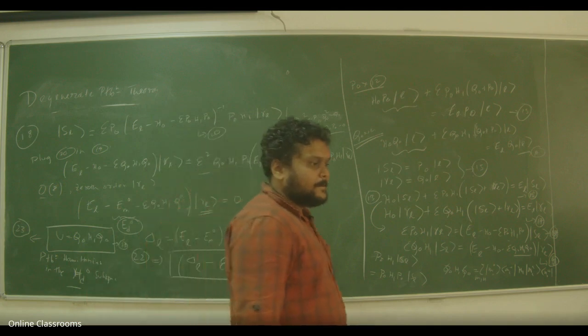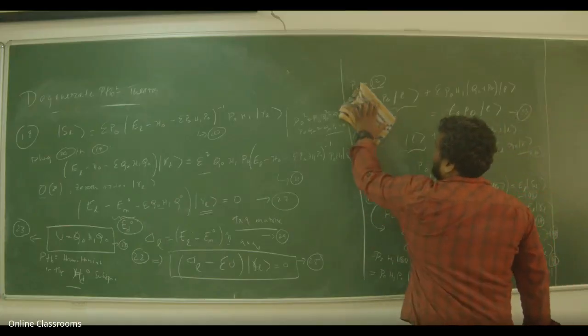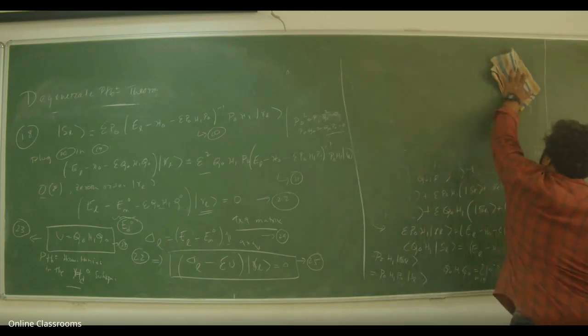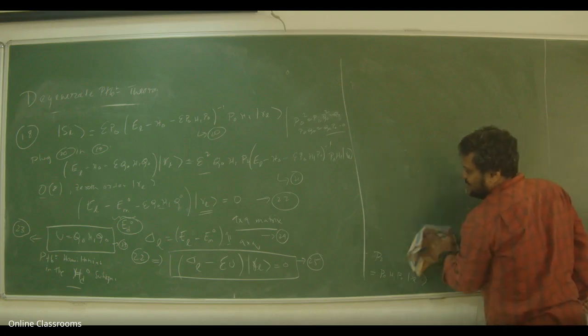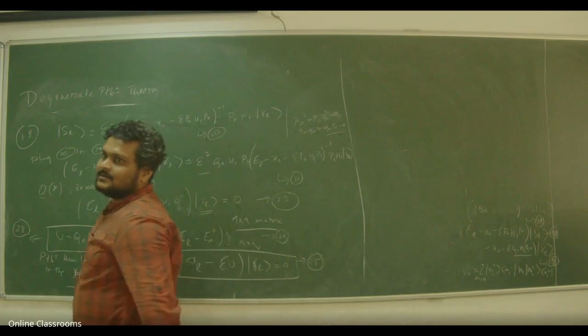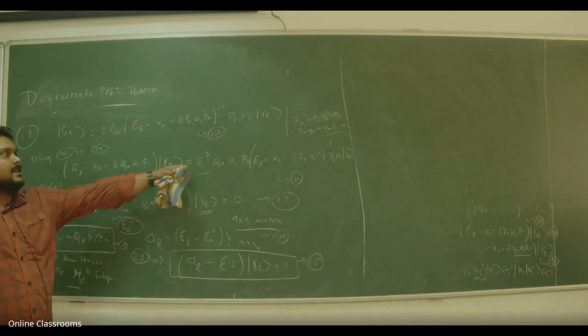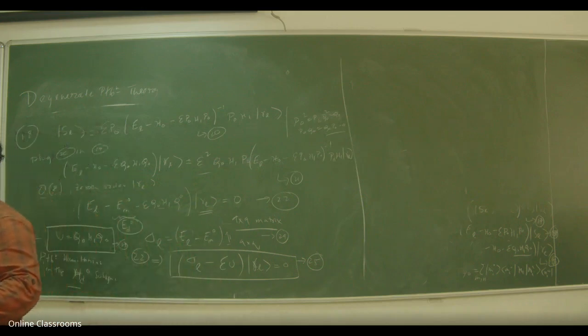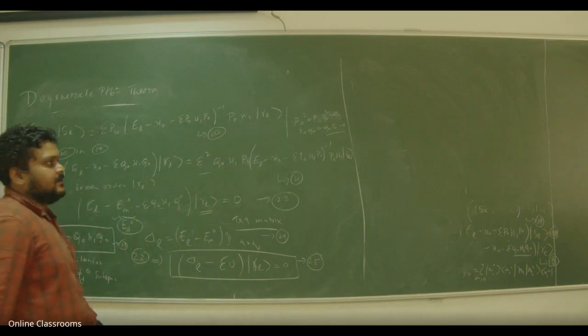Online audience? Yes, sir. Okay, so we return to the same thing which we already knew intuitively, but why did we do all this work then? We will see that it's a systematic way. Now I can systematically go to higher order. Right now everything is order epsilon, then I can add the epsilon square term. All this equation will start to get complicated and we'll see how to handle that.